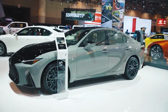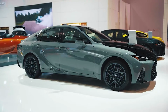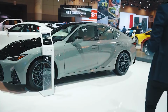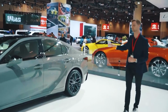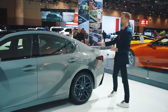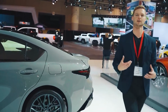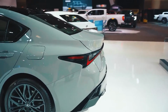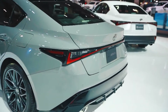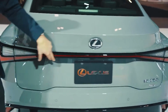So when they redesigned it, they did elongate that long coupe style rear portion of the vehicle that kind of ends up as like a shelf towards the back of the trunk. So instead of flowing down, Lexus decided to have it slope off and then drop. So it looks like more of a grand coupe design, which I love. And it was one of the first vehicles with that new taillight, that infinite style taillight that goes from one side of the vehicle to the other.